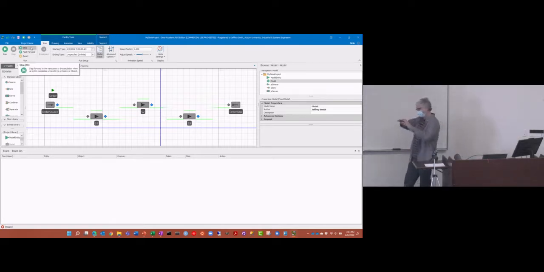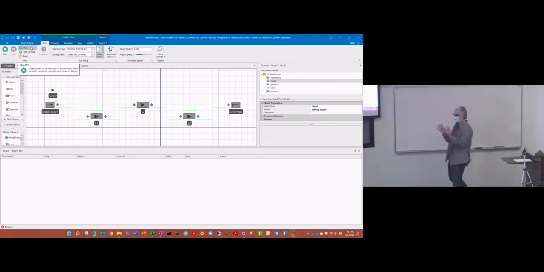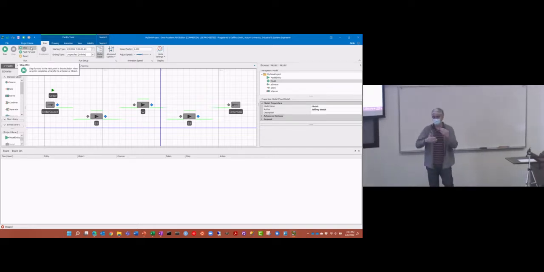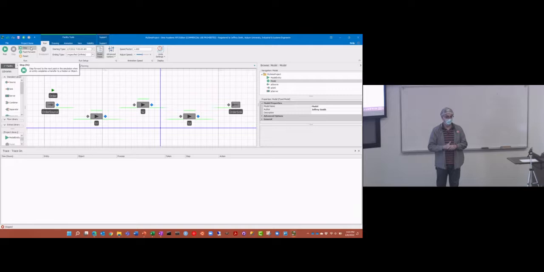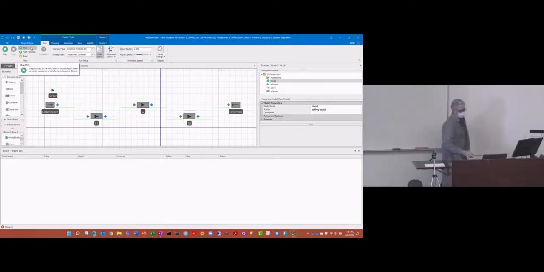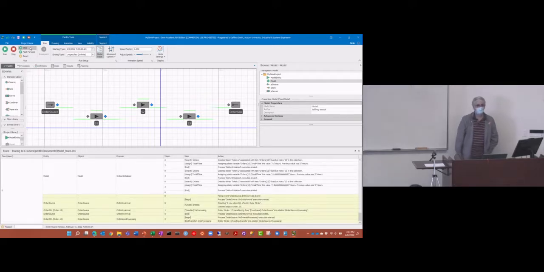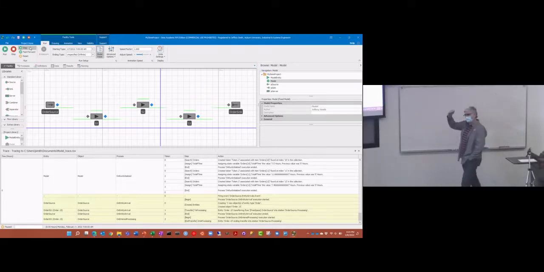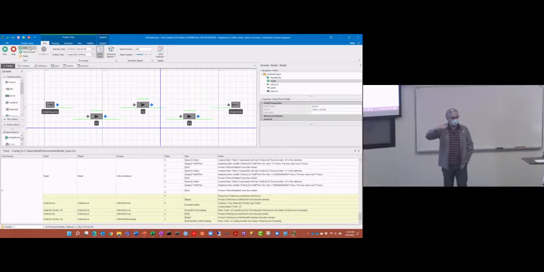So we've talked about, at a conceptual level, using discrete event simulation in the context of a schedule generator. Okay, so now I want to do a little bit more of a dive into some of those details. So what I'm going to do is start the model in step mode. And when I run in step mode, what that does is it runs the model sort of one event at a time. It's not exactly one event at a time, but you can think of it that way.